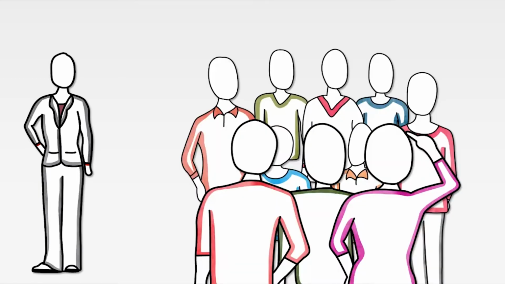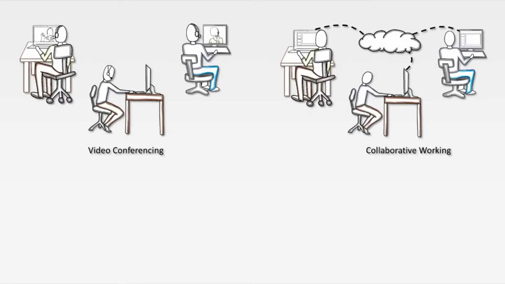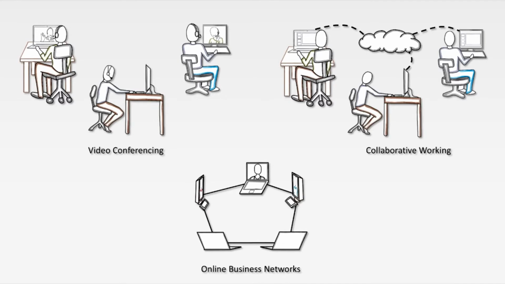Outside of her regular job, Simone runs her own business. It's currently very small, but she's looking to grow it, and to do so she needs to make some good business contacts with suppliers and resellers. She has been attending networking events to make these contacts, but this involves a lot of travel and is very time consuming. However, now she has discovered online business networks. With these, she can make the contacts she needs over the internet without travelling outside of her own home. Video conferencing, online collaborative working, and online business networks are three fantastic ways that the online world has made doing business easier.